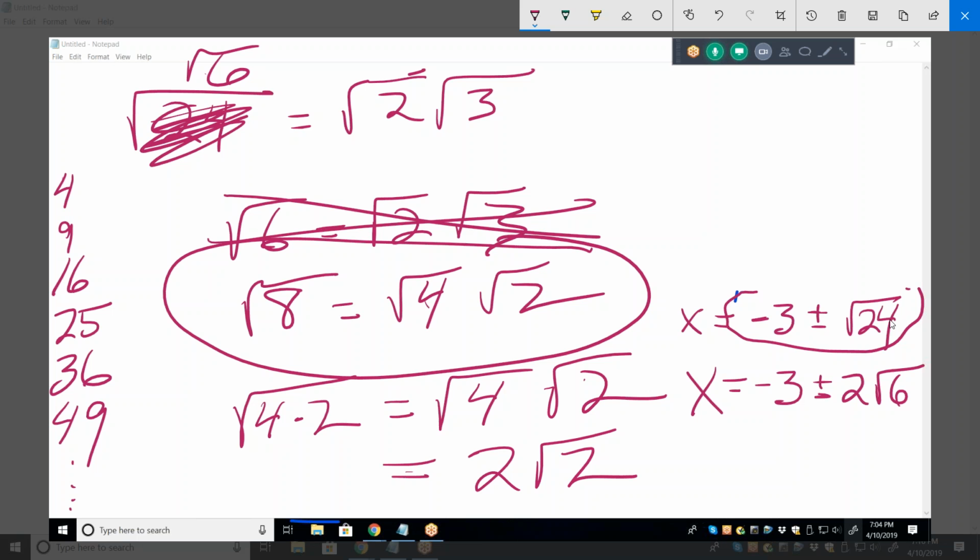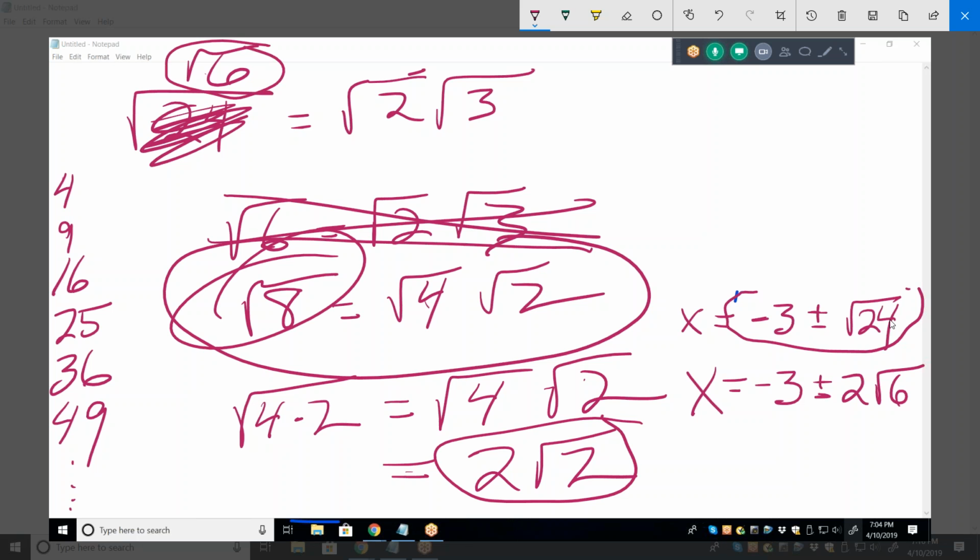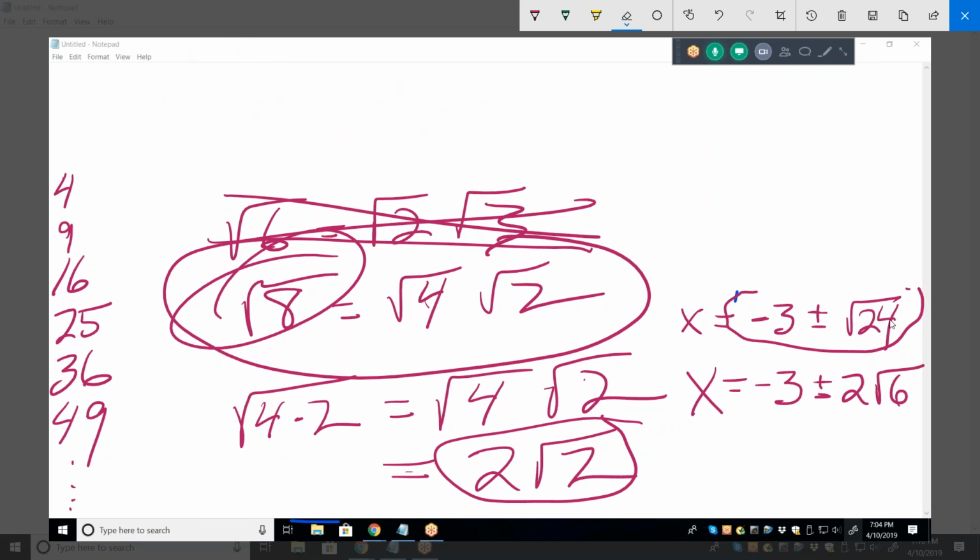So I'm never writing square root of 8 as an answer. I'm always reducing it to that. Square root of 6, I'm always writing as square root of 6. It doesn't make any sense to turn it into 2 radicals instead of 1. So you only simplify it if you can find a perfect square factor. And the best way to do it is to start with your number and start trying to divide by some of these perfect square numbers. If you can find a perfect square number that divides into it, then it's not simplified.